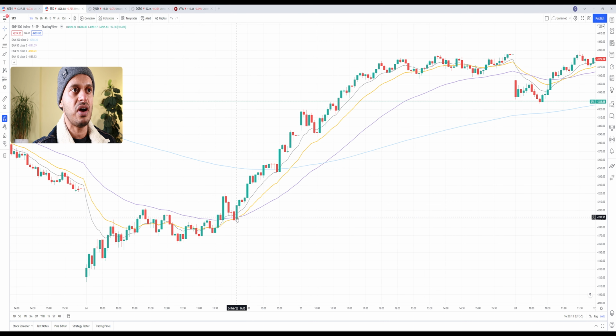So you would buy it once it crosses the moving average line, hold it for a few minutes, and as soon as you see it go down, you would sell it over here. So you can use different styles of approach in your trend trading style, but by definition, it's just buying and selling very quickly, within a few minutes or maybe a few hours within the day.